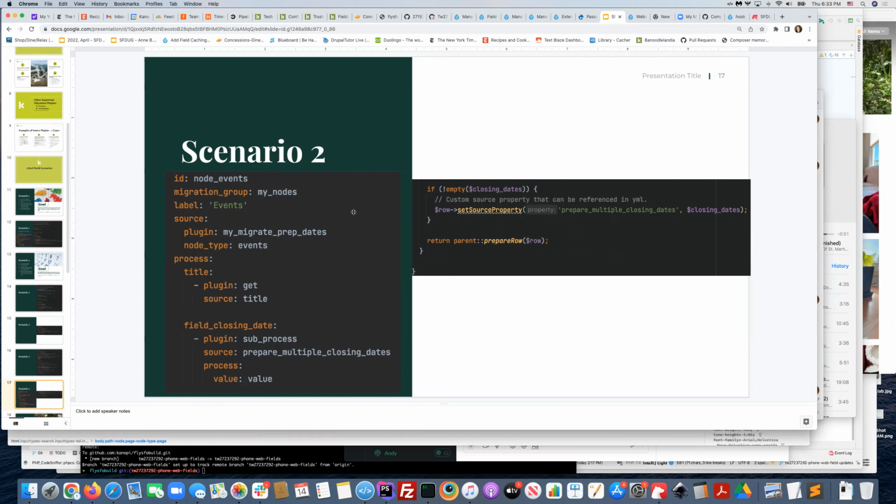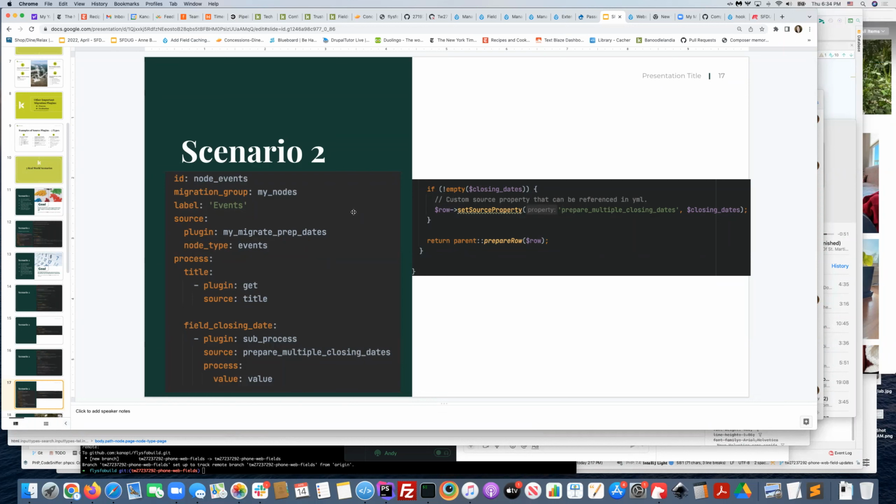I do have a question. I was wondering, why didn't the field data come along with the regular plugin? It looks like you are using prepare row to make another query to fetch the data, but I thought that any field attached to the entity would be fetched automatically. That's what I don't understand. Why did I have to call out that field in particular? Is that what you mean?